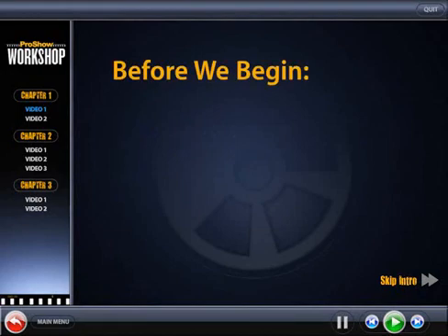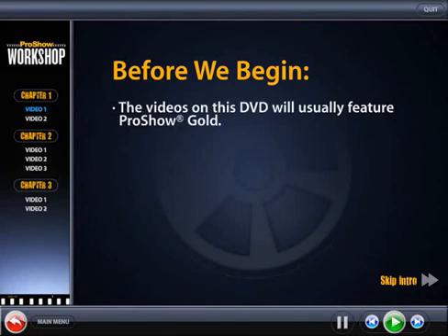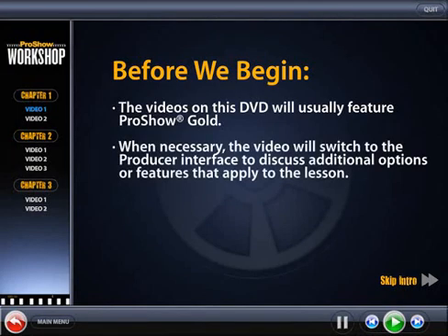Before we get started, though, I wanted to take a moment to point out a couple of things. On all of the videos on this DVD, I'll be working in the latest version of Proshow Gold, version 3, not Producer. If you are using Producer, however, you will have extra features and options available to you that don't show up in the Proshow Gold interface. Don't worry, for the most part the videos are going to focus on the fundamentals that apply to both versions of Proshow. There will be, however, some cases when I need to address the extra features in Producer that apply to the lesson. So in these cases, I will switch over to the Producer interface so that I can point out and discuss those options.